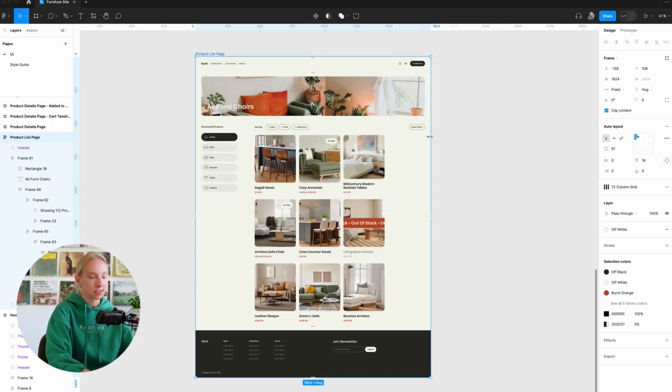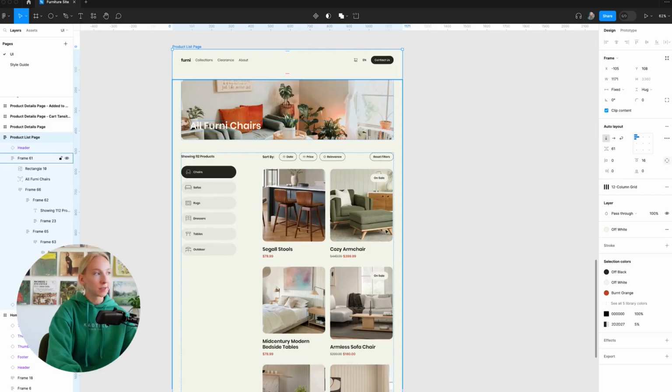So as you can see, this layout works really well for certain breakpoints, but it definitely isn't kind of like a one-size-fits-all situation. So I just want to point out that sometimes you may have to design different layouts for different breakpoints. Later in this course, we're going to be designing a page specifically for mobile, but sometimes when I'm working on web design projects, I'll also have to design a specific layout for a tablet screen.